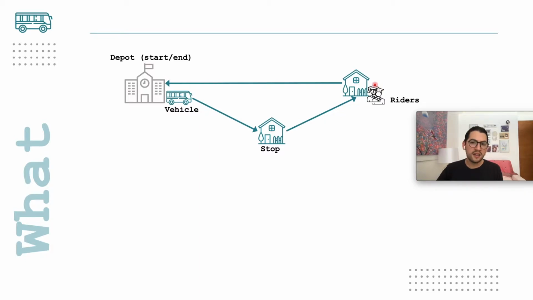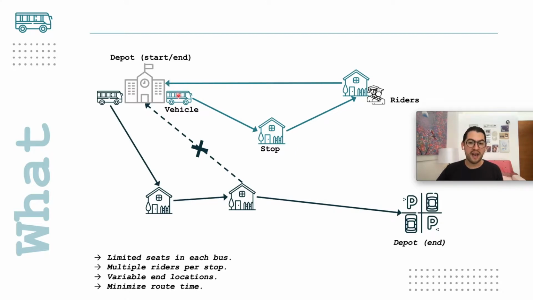At the end of the last stop, the vehicle has to return to the depot, but some buses may have to spend the night at a different location, say a parking lot in the downtown of a city. So we may have a secondary depot, which is our parking lot. And for these buses, instead of going back to the school after their last drop off, they have to spend the night at a separate depot.